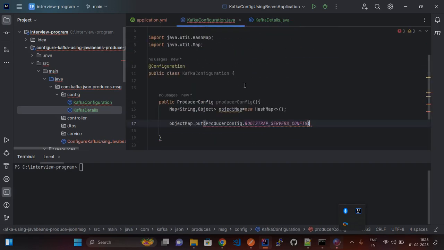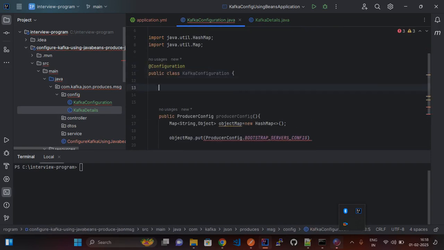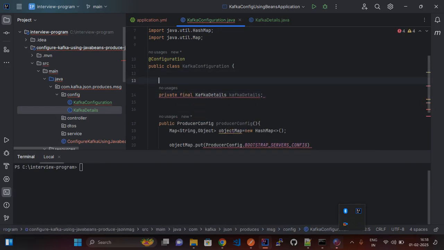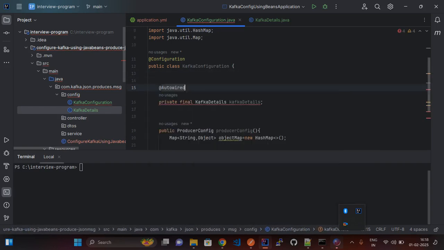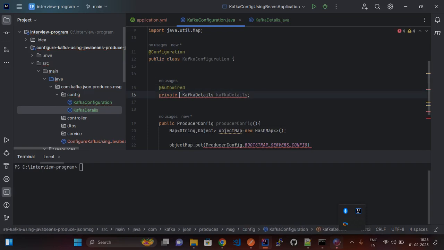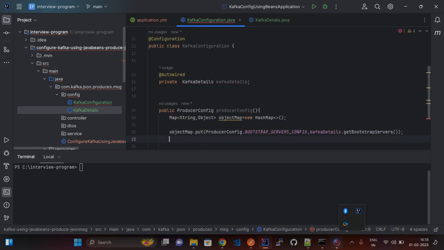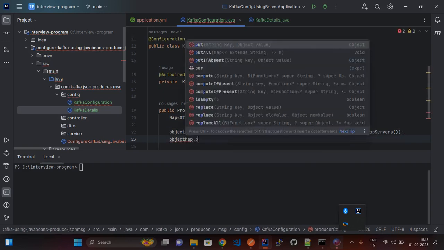Let's go to our Kafka configuration. Here let's define public final Kafka details with the autowired annotation. Now let's get the property of the bootstrap server. Get bootstrap server. Now let's define object property dot put.